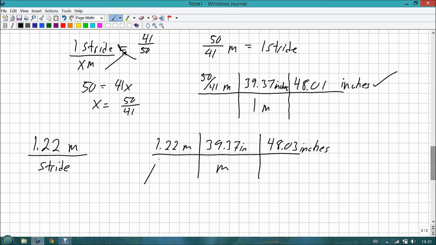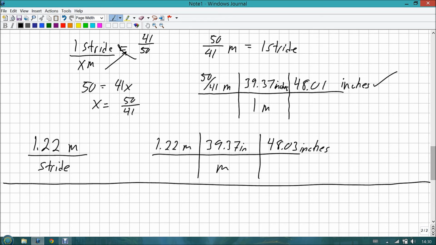So while decimals are nice, they are never as perfectly accurate as fractions. That's one of the reasons why I really love fractions. Fractions don't lie to you. They are as accurate as you can possibly be.